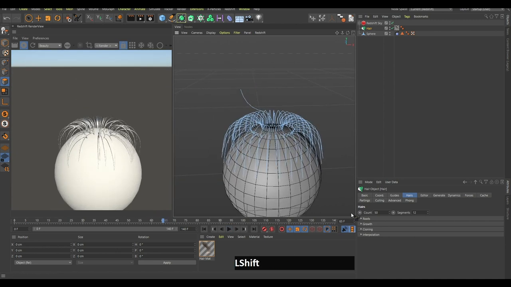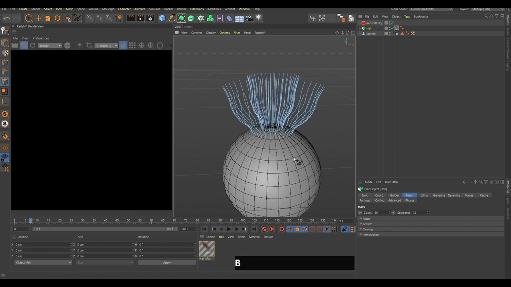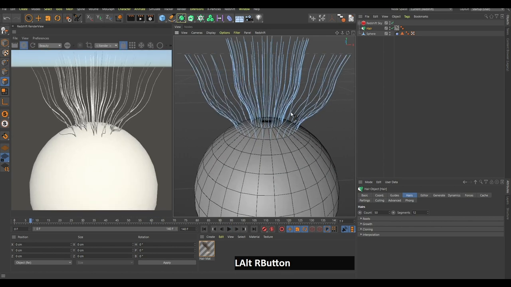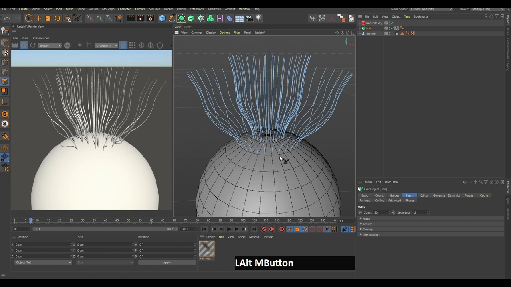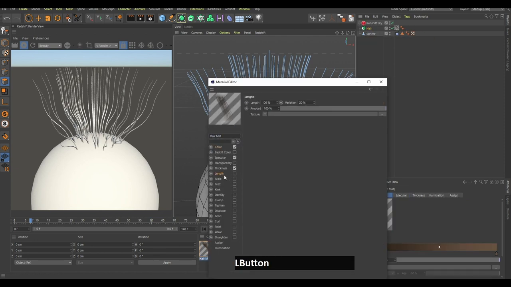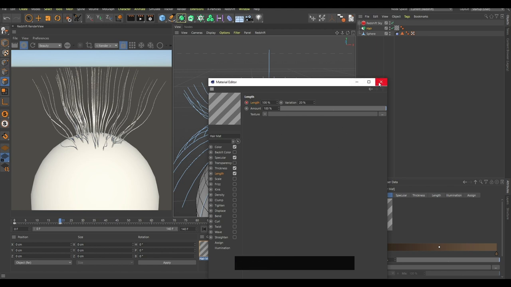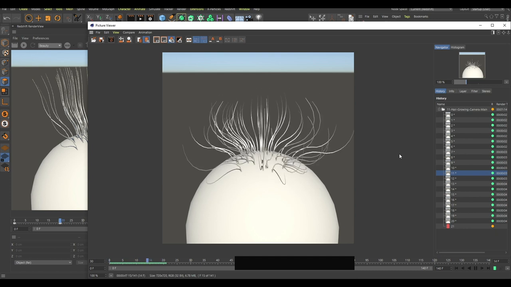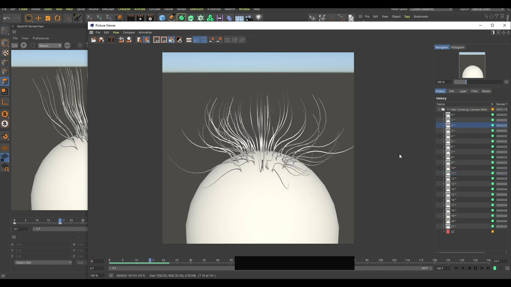So yeah, the only way I found out how to grow hair out of here so that there's this growing animation, is to go in this hair material and go in this length, enable it, and simply change it at frame 0, for example, at 0%, and at frame 20 to 100%. Okay? And now, if you render this out, now you can see that it grows. And this is the way I do it.